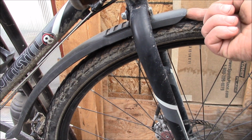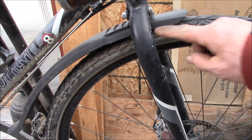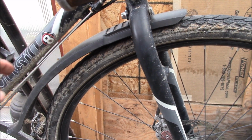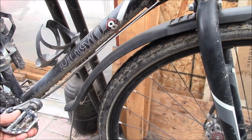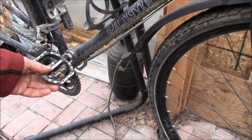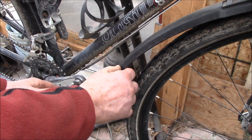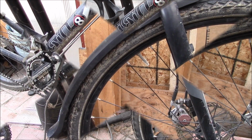You know, I can just barely get my finger under there, and it gets even tighter under the head tube there. But the one problem with doing that is it kicks off the angle. If you have the wheel turned and your foot in the pedal down there, you pick that up. Not so bad going down, but if you ever back pedal, your toe catches that.